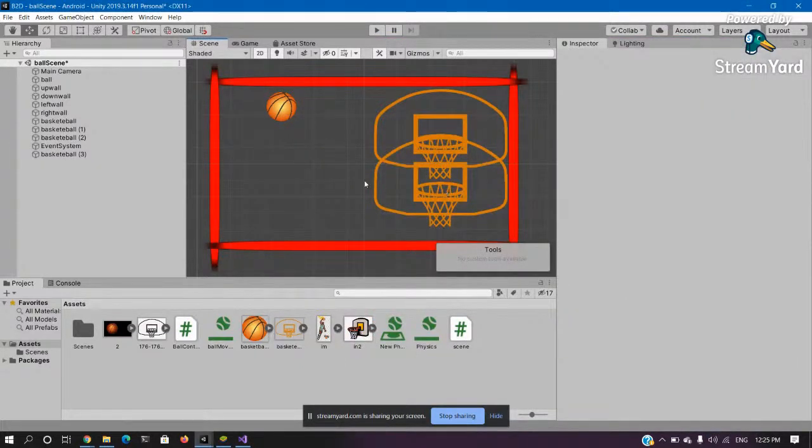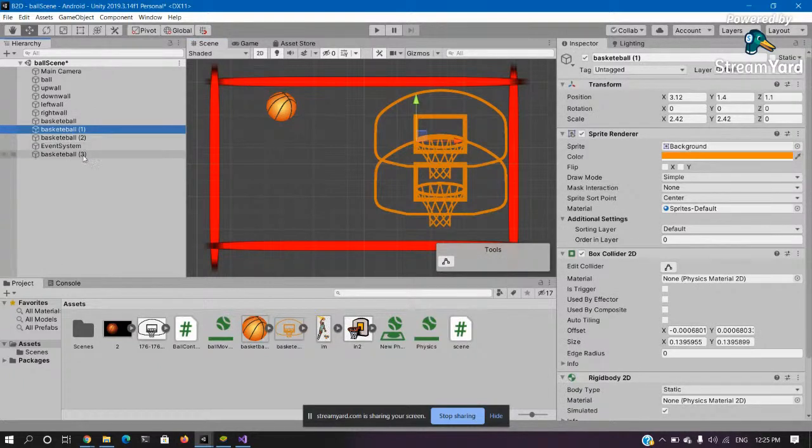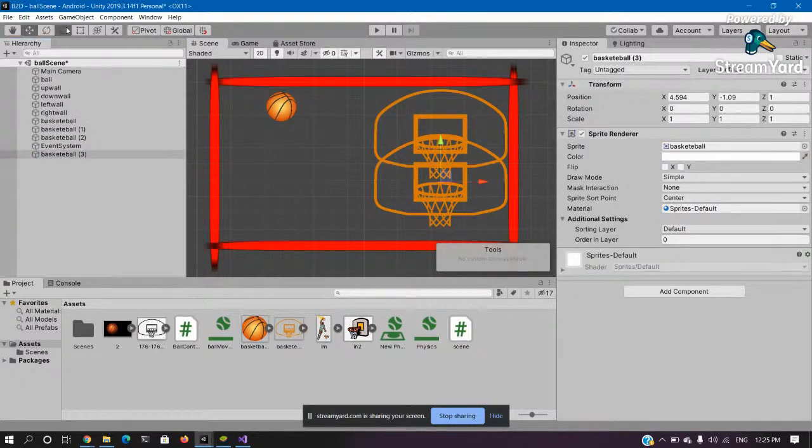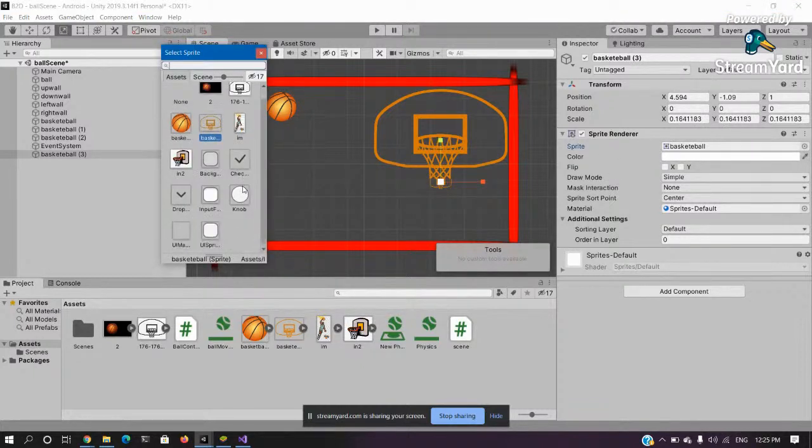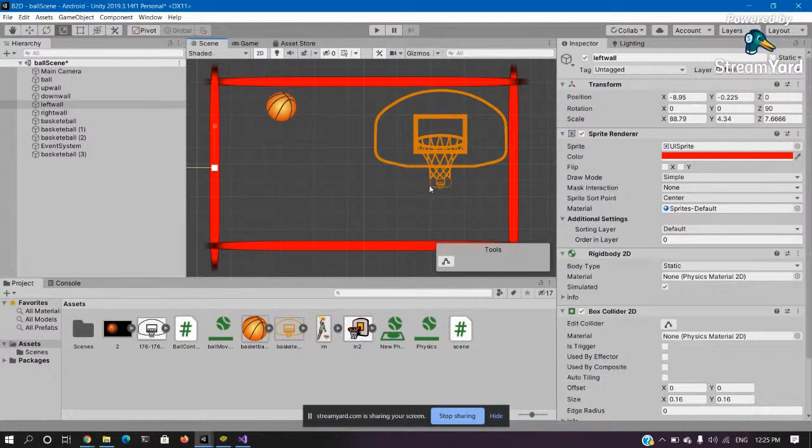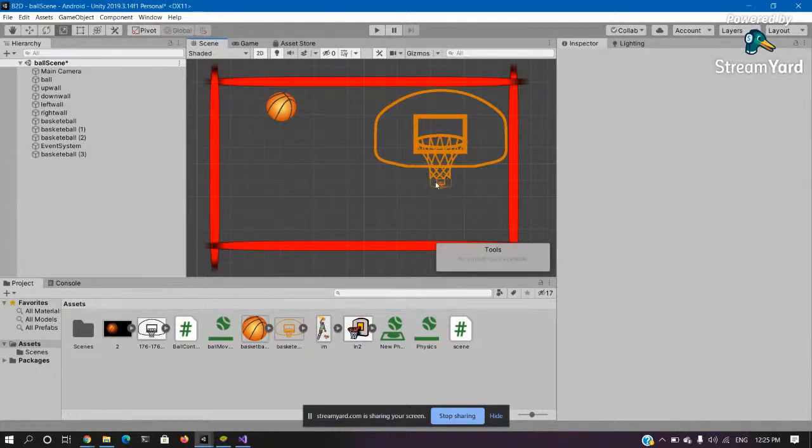This is the basketball that we duplicate. We can reduce its size a little bit and change its sprite from basketball to UI sprite. That way it's done.